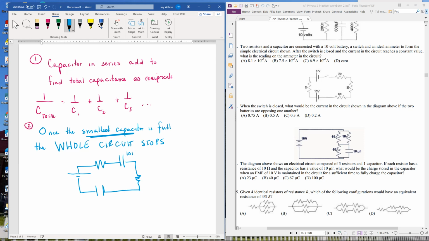If this is a 10 farad capacitor and this is a 20 farad capacitor, what's going to happen is the flow is going like so. It's series, so everybody gets used. But this guy will fill up first. He's the smallest bucket. So when he becomes full, he doesn't allow any current in, he doesn't allow any current out, which means this one will only be partially full. How full will it be? It will be 10 farads worth. Okay? So the charge on each capacitor is the same.